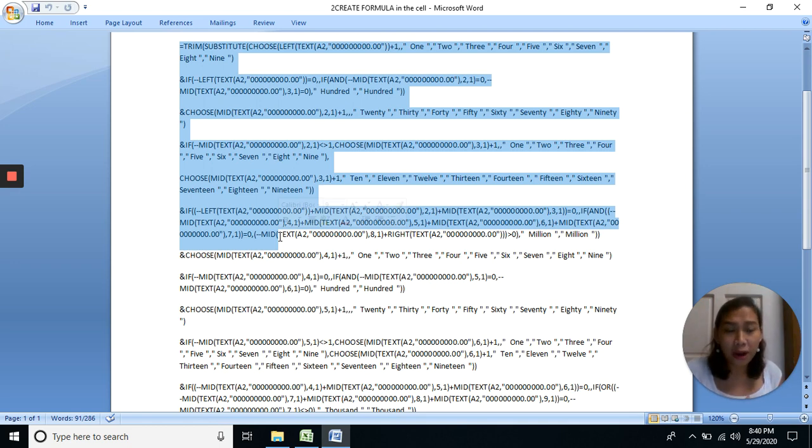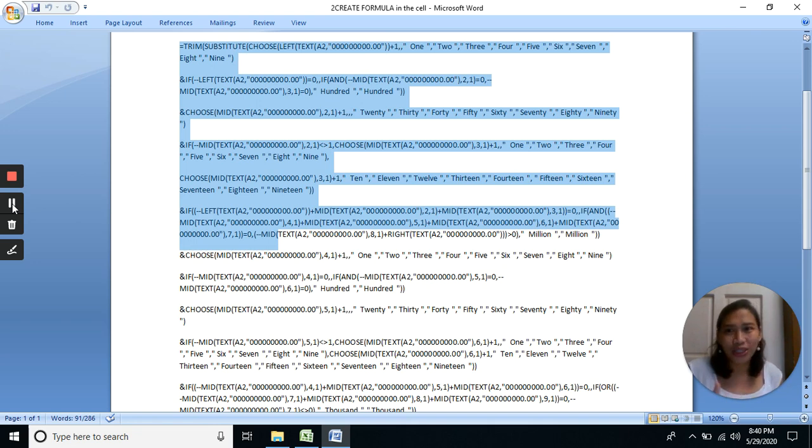But the hardest part of this conversion setting is creating the correct formula code that will give you a result of word conversion based on what you expected. To have a correct output of words, the formula should be made correct.